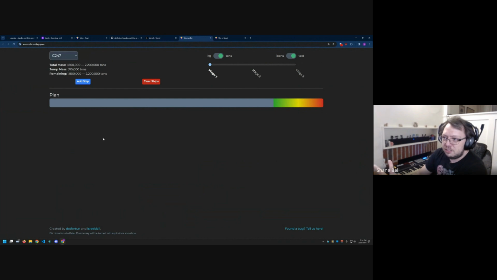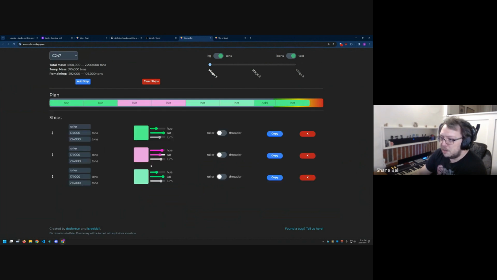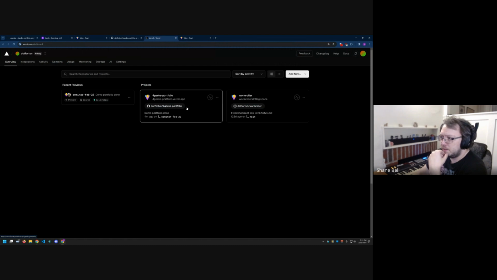It's honestly probably just barely complicated enough, actually definitely complicated enough, to require application state management. It was built in Vue using Pinia as its application state management.